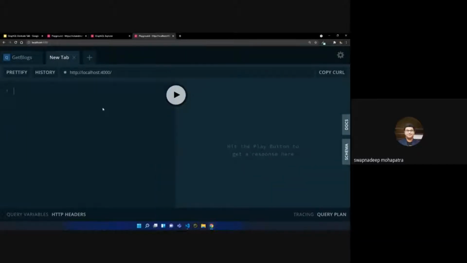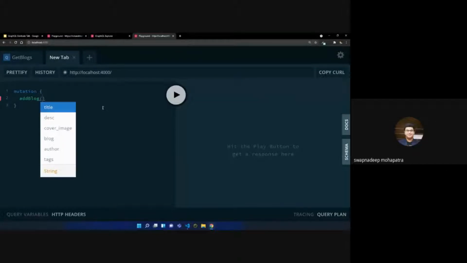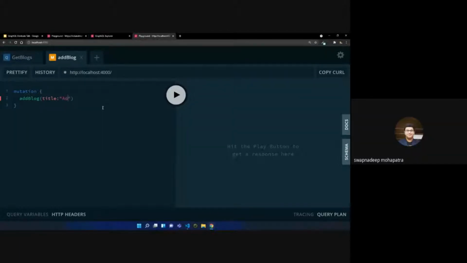So let me do a mutation. For writing a mutation, we have to start with the mutation keyword, then a pair of curly braces, and inside of that we will be writing the name of the mutation or the name of the function, that is addBlog. In addBlog, we will be passing something. First I will be passing a title, you can pass anything.